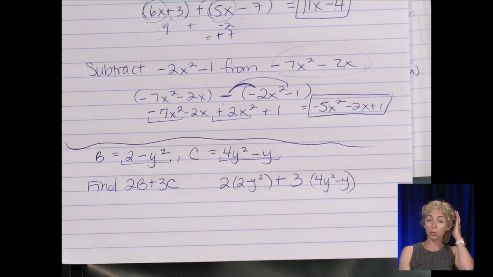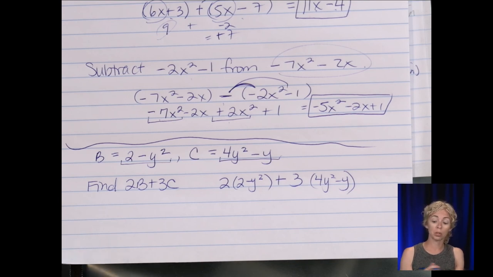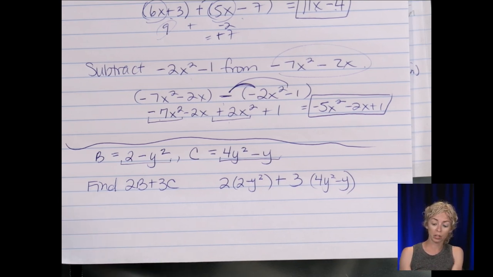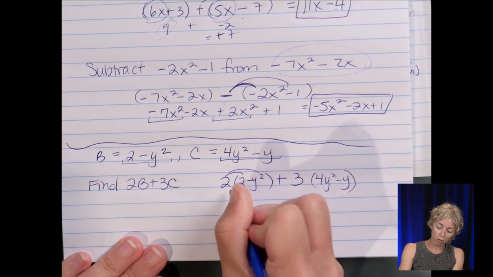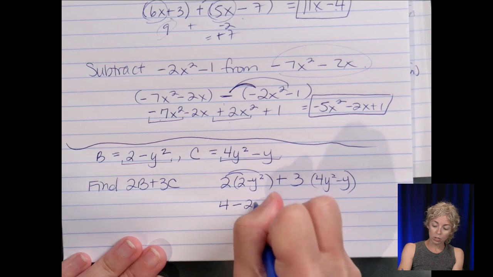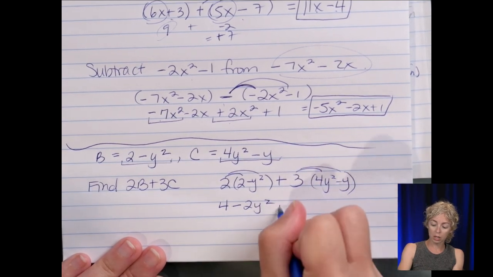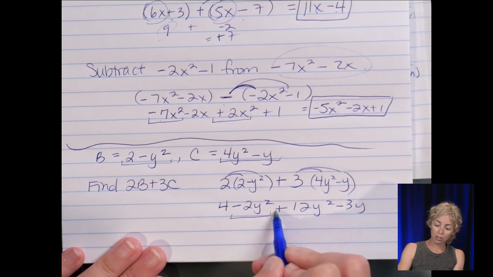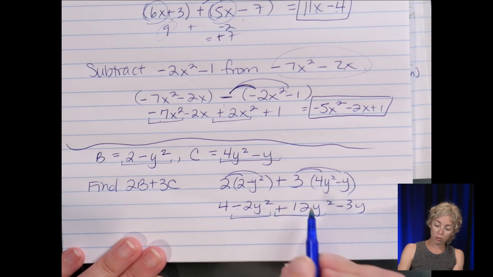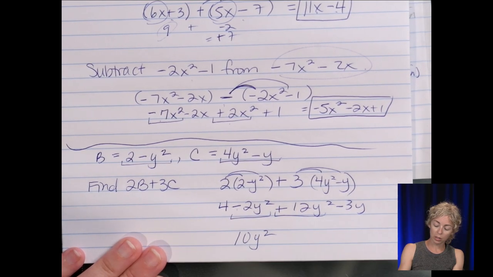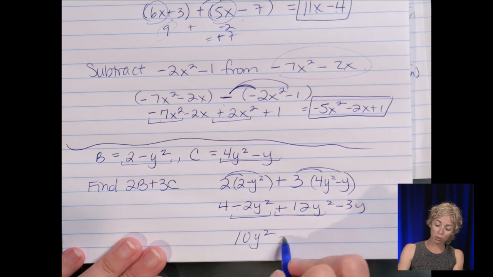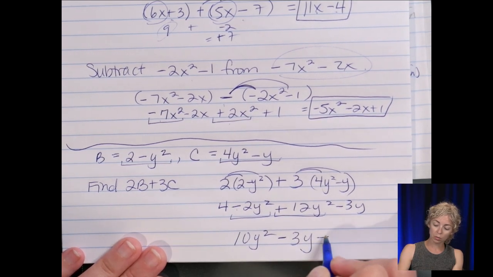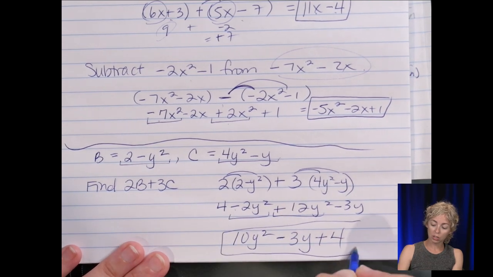So this just brings up a good point too. Anytime you're doing the delta math assignments you want to be doing that on a scrap sheet of paper even though I'm not collecting the paper. You're going to need scrap paper in order to do the workout before you type in your answer. So let's double this or distribute the two. Two times two is four minus two y squared. Distribute the three so three times four twelve y squared minus three y. Combining the like terms the y squared negative two plus twelve is ten y squared. Minus three y plus four. And there would be my final answer.